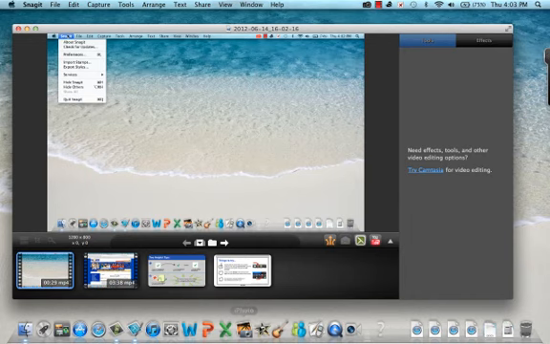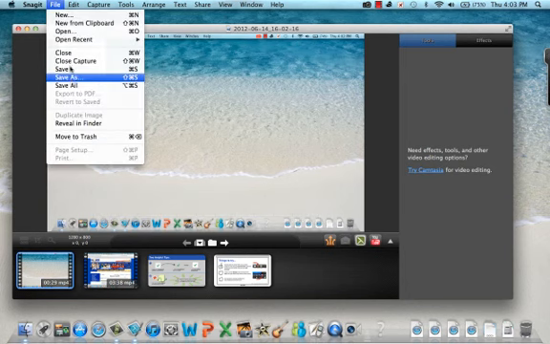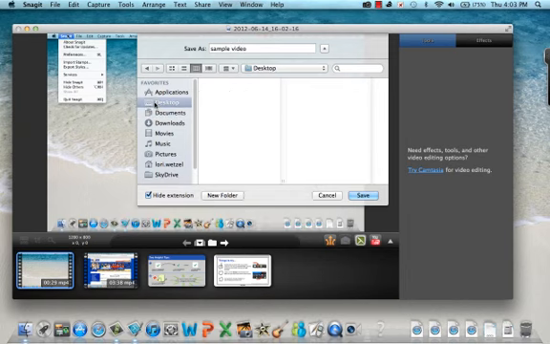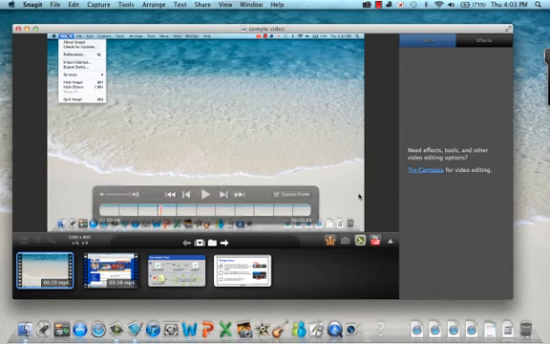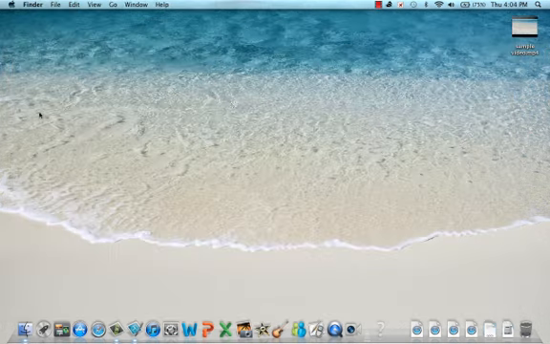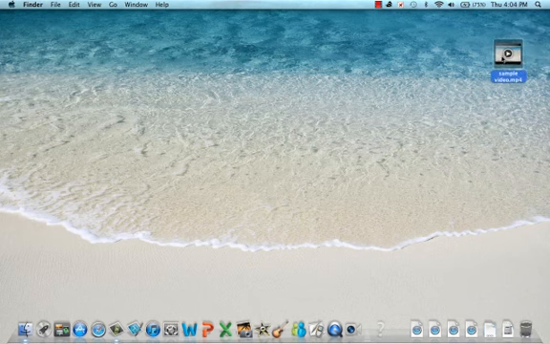Now the nice thing about this, my file's done. It's ready to go. All I do is save file, save as, and this was my sample video. I choose where I want to save it. I'll just save it to my desktop. And then this video, I'm going to quit out of Snagit, can now be loaded onto your website. It could be loaded up to YouTube or whatever you want to have happen with it. So that is how Snagit works.